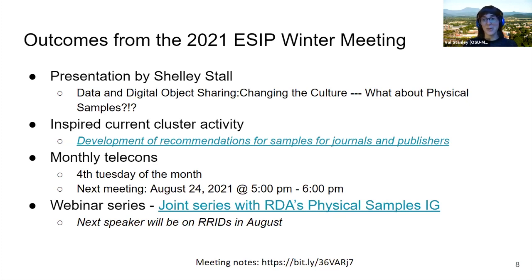And if you would like to join those conversations that we've been kind of starting to work on this, we'll discuss outcomes of our last telecon a little later in the session. That's the 4th Tuesday of the month. The next is August 24th. And our webinar series, we also are joining up with RDA's Physical Samples Interest Group. And there will be, thanks Shelley, I see you there. Our next meeting will be in August with them.